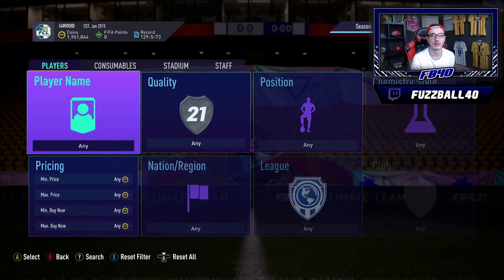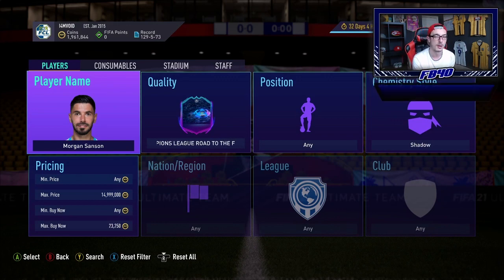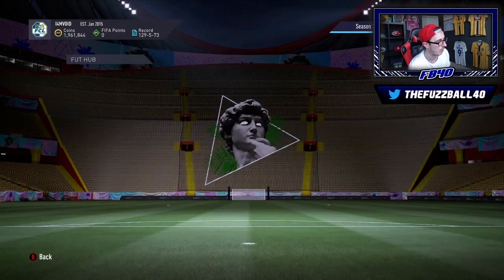But yeah, so there's a gap of about 1,500 coins there. About 23k in the market. So you want to make sure you're buying an undercut, buying with a Shadow. That's exactly how you want to make it happen. That's exactly how you want to buy these cards. And then if you don't sell them straight away, it's fine. List them overnight. But let me show you my transfer pile while we're waiting.